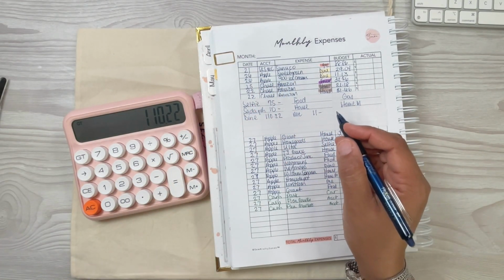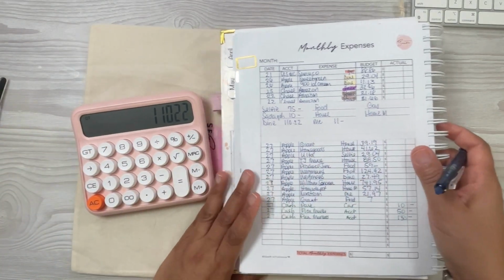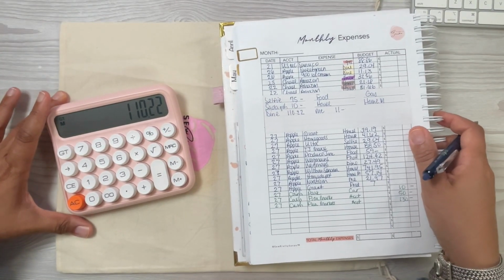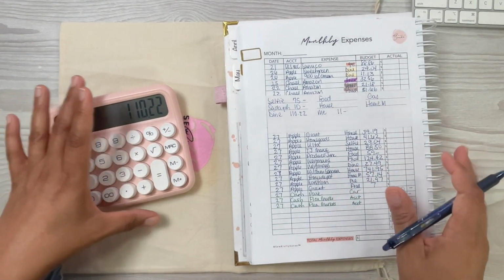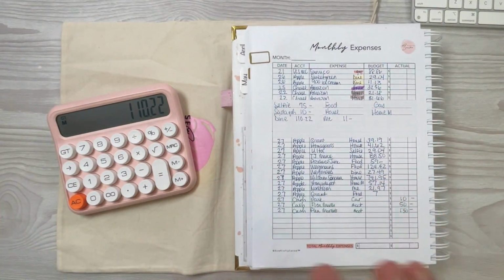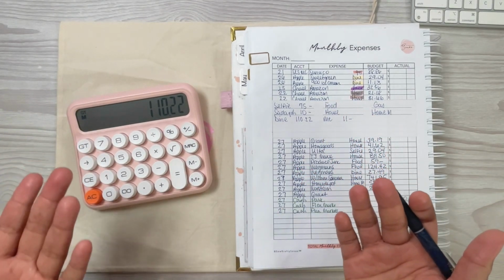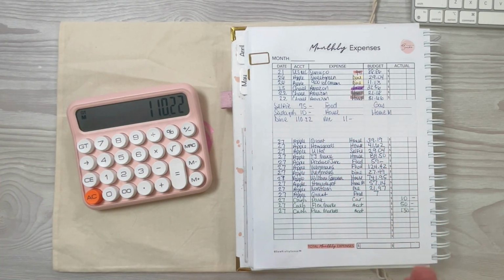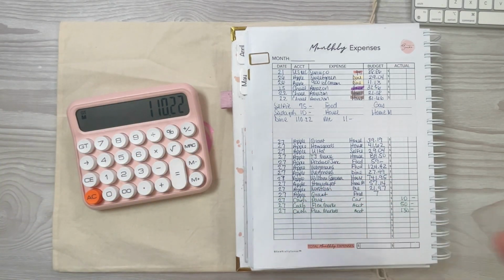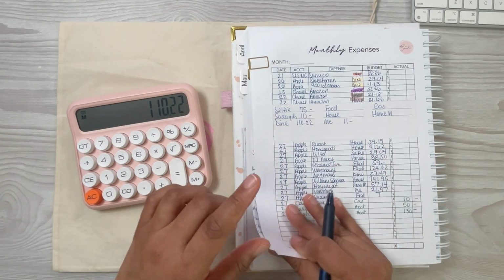Okay, that's exactly why. Let me explain something. It's not that I don't have the money. I do have the money in my checking account. So I technically can and will sometimes go over on my cash that I allotted to spend for myself, but that is because I know I have the cash money still. I just didn't put it in my wallet. But nonetheless, I haven't been going over and dining out, so it was a one-off situation. It was a hectic week for me. So, dining out was 110.